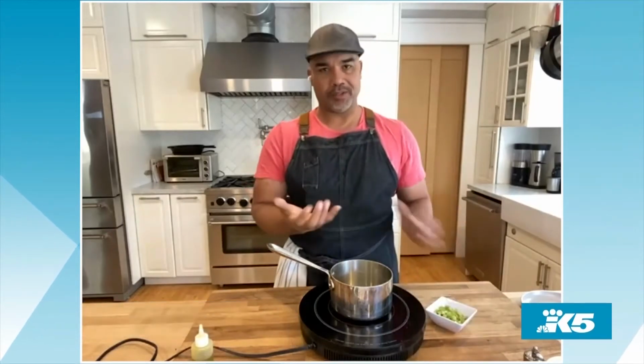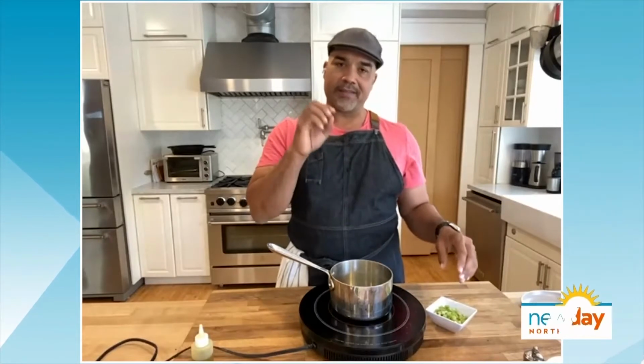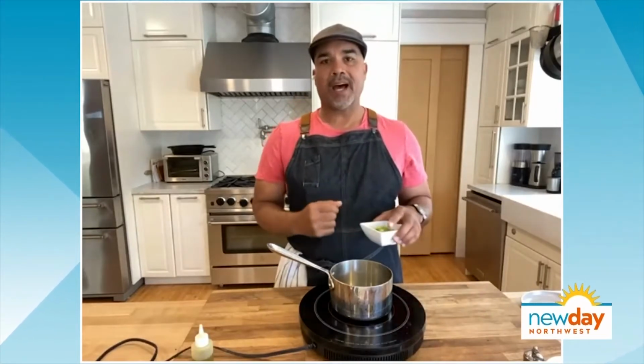So when we were on the show looking for items that weren't our regular menu item that we knew people would love, we of course gravitated to crab. And Dungeness, I mean, once you have it, you can't go back, right? It's just amazing. So start off with a little saucepan. The recipe says about a tablespoon, a little bit more, because what I like to do when I'm making a salad, whether it's potato salad, a crab salad, a shrimp salad, I like to give that celery and that garlic just a little bit of heat and sweat it out.